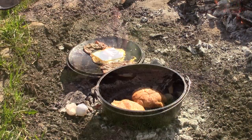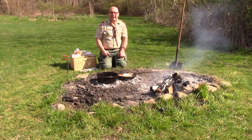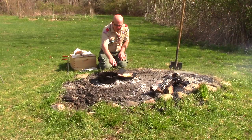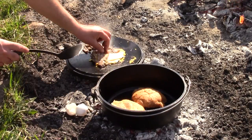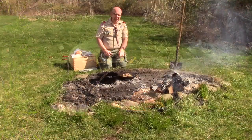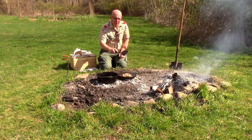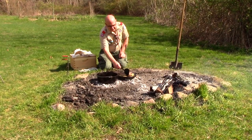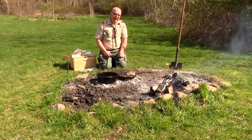I press down and move around my Portuguese roll that I have toasting. You could use white bread, whole wheat, whatever — maybe left over from lunch the day before. My roast beef is done; I'm going to put it on top of the sandwich, which will also help keep some heat in to help melt the cheese. If I were cooking multiple eggs, when the egg rolled to the center of this concave pot, I could move it up to the side and put the next set of eggs right in the middle.